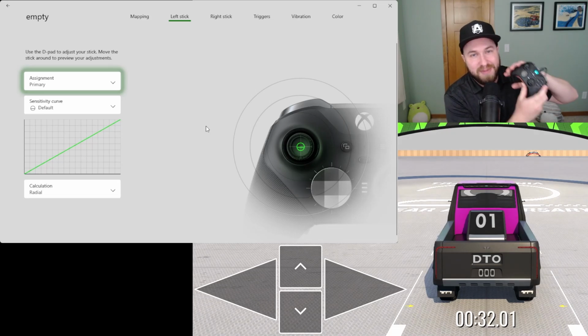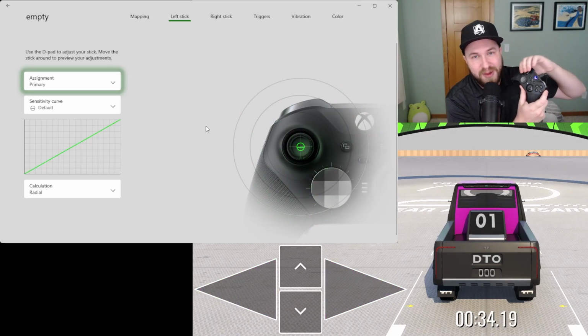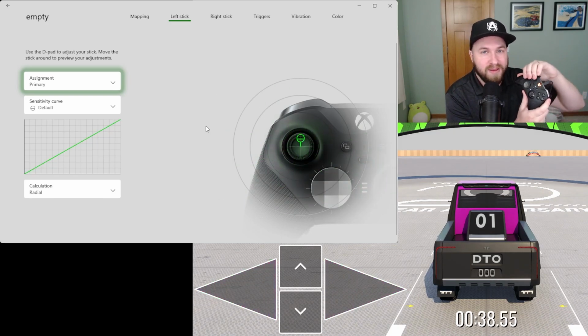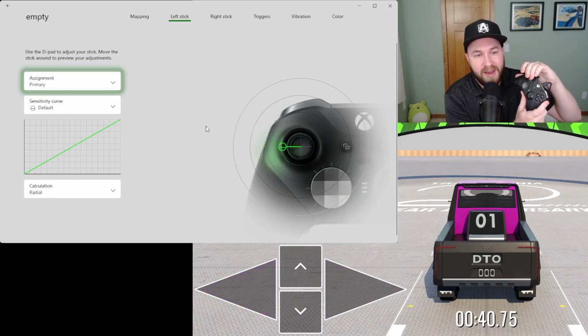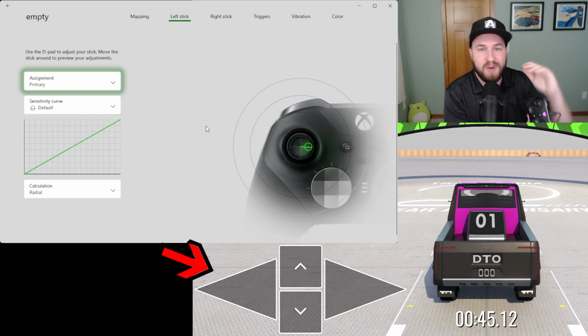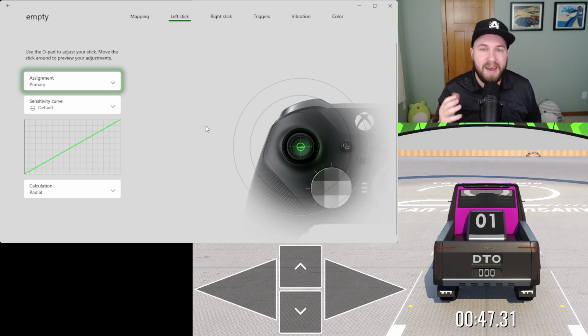I have my Xbox controller here and it's synced up. So when I move the joystick, it's going to move this green icon that shows you where the position of the joystick is. And I also have TrackMania open, so it's going to show exactly what steering percentage we get in game. And I'll use this setup to explain what controller sensitivity curves are.